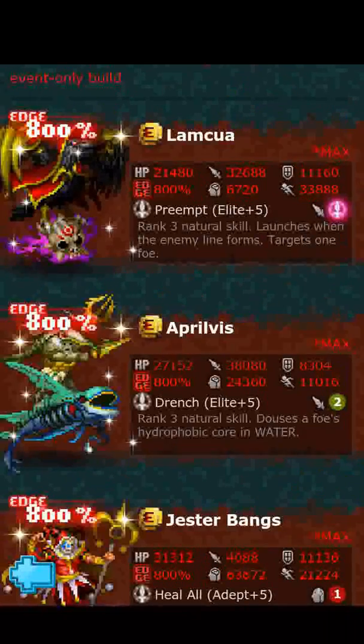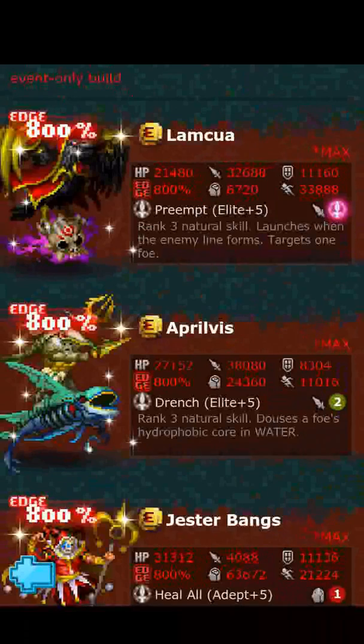Honestly, at the end of the day, unless you're a straight up beginner, this guy's going to be super fused fodder for you. He'll be really good fodder for attack, but he'll be pretty decent fodder for HP as well as wisdom. So if you're looking for any of that, Aprilvis may be the one you want to go for.